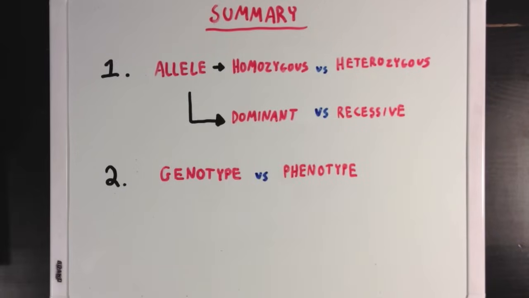Second, we learned about the difference between genotype and phenotype, and how the genotype refers to a person's DNA, while a phenotype refers to the physical traits that the DNA codes for. And finally, we learned about how we can use a Punnett square to determine how different alleles will be inherited from two parents.